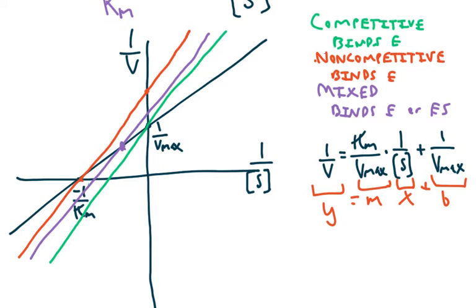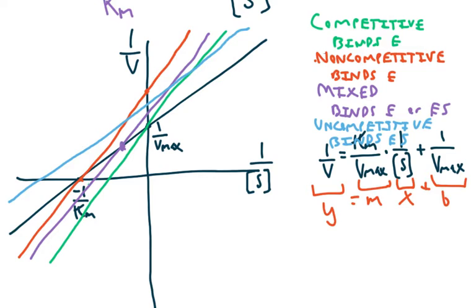One last type of inhibitor is called uncompetitive. Careful not to mix this one up with non-competitive. The uncompetitive inhibitor binds only the enzyme-substrate complex, not the enzyme by itself. This is going to cause a line that looks something like this. The characteristic of an uncompetitive inhibitor that defines it on the Lineweaver-Burk plot is that it is parallel to the uninhibited enzyme line. They never cross. So for an uncompetitive inhibitor, you will see two parallel lines, and that's how you know.